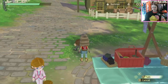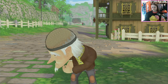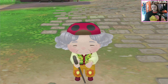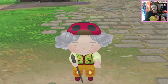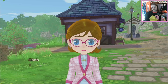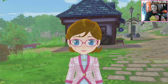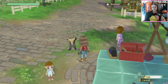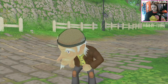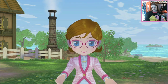People will buy things that they won't take as gifts too, which is cool. You want the fish. Here, have it cheap. Is Nina here? Yes. Hi, Nina. Would you like... You want a fish too? Okay, here, have a fish. And if I sell people things cheap, they like me more. Shocker. You want a flower. Here you go. You want an herb? Here you go. Yep, have another flower.